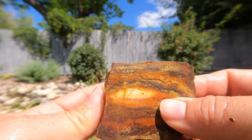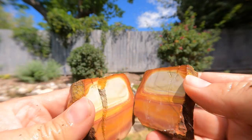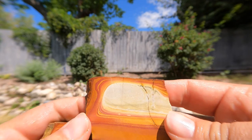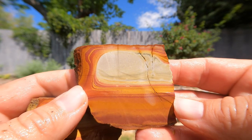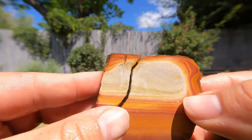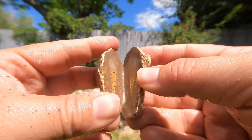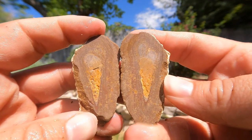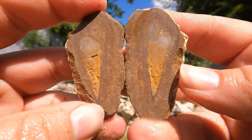Here's a piece of Wonderstone — you can kind of see what it's going to look like. Unfortunately it had a fracture going through it — fortunately this one held together, though the side did not. Still, it's Wonderstone. There's another Birdseye shell fossil — not that great, but still it's a shell fossil.